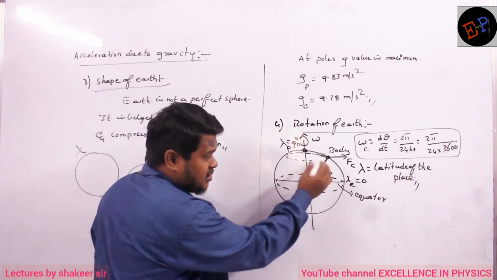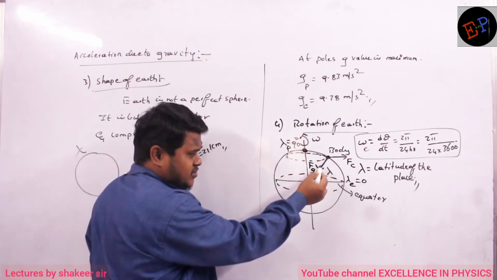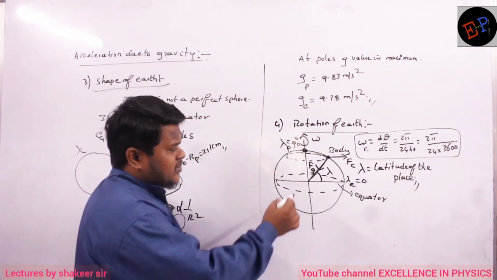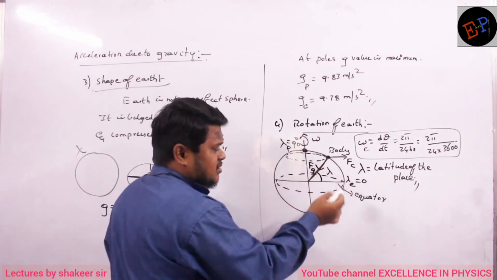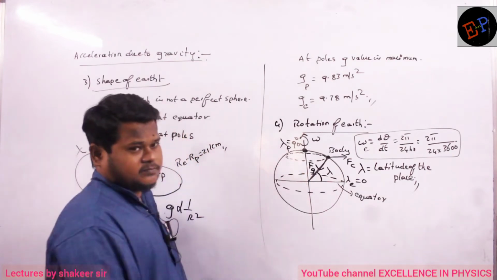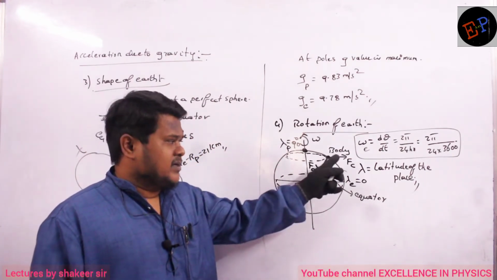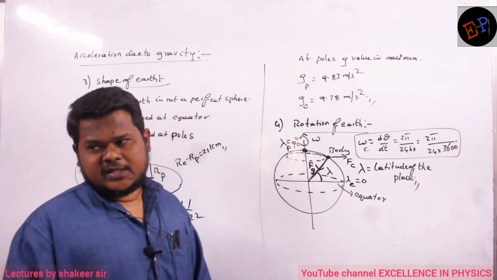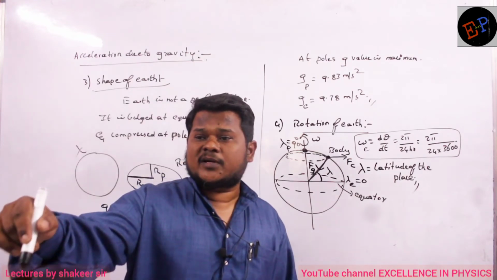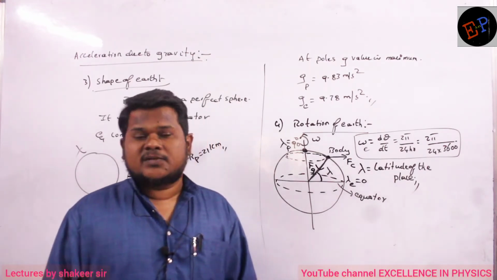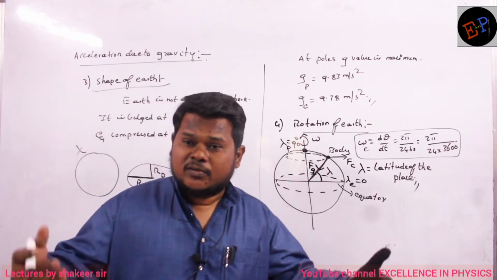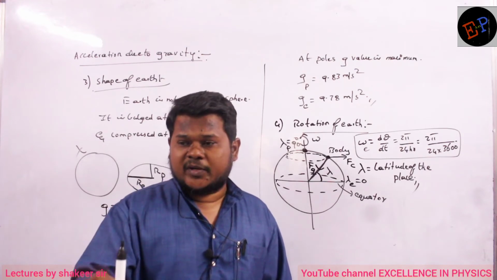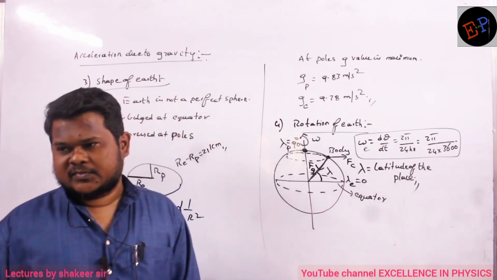So on this body there are two forces. One is the force of Earth, and one is the centrifugal force. If you take the resultant of these two forces, that force is less than Fg. It means the net gravitational force on the body is reducing. So therefore the weight of the body also reduces. Because of the rotation of Earth, the weight of the body always reduces. Are you able to understand?